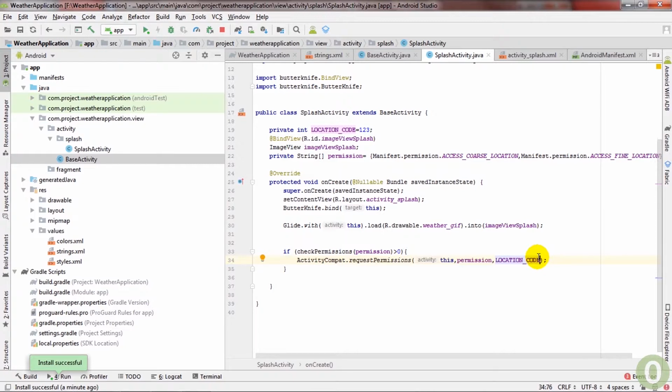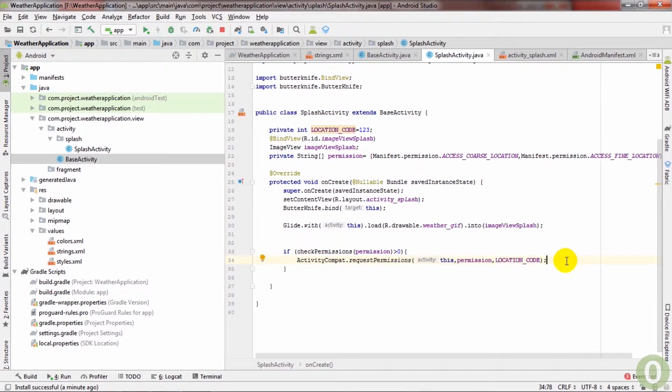First, I send the user to the settings page and give him a message to enable your GPS location. The second method is giving a Google Play Services pop-up saying this app is going to enable your GPS. Do you want to enable your GPS? OK and cancel. I prefer to use the Google Play Services dialog here, rather than going to settings.